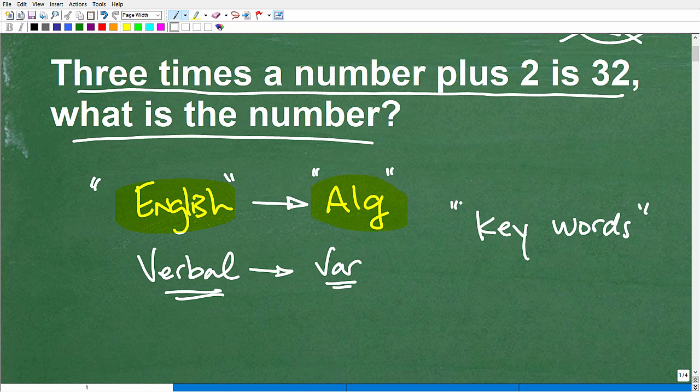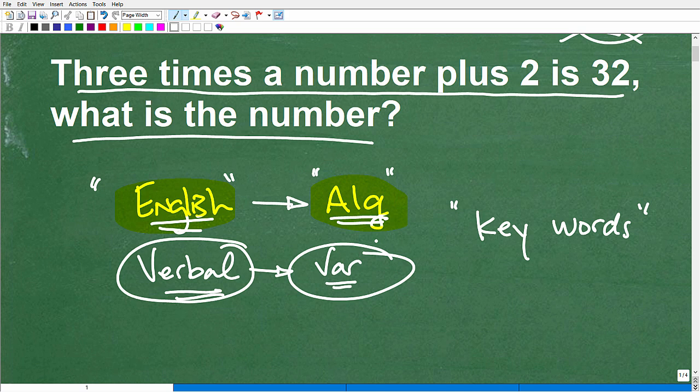If you think you know how to do this, I always encourage you to pause the video and see if you can tinker around with it. But the main idea is that mathematics is a language. You're going from English or verbal language to mathematical language. You can translate between the two, and you need to know how to do so. We're going from verbal to variable, but I could very well have written an algebraic expression and said write me a verbal sentence equivalent to that. You've got to know how to translate between these two. This is a key fundamental skill, especially when talking about solving word problems.